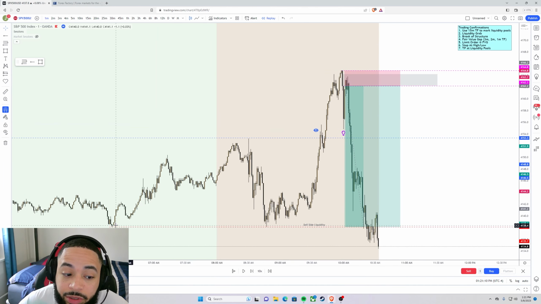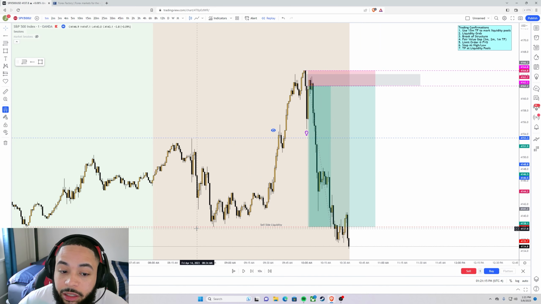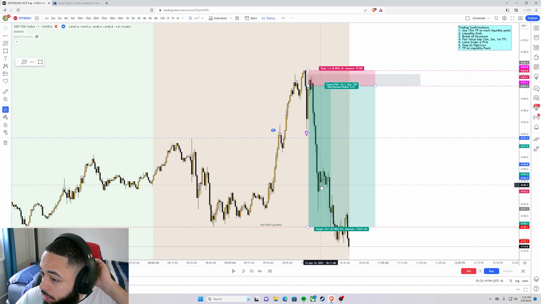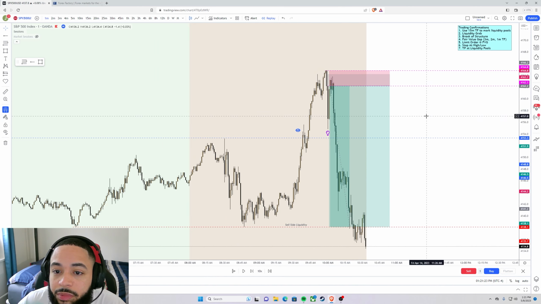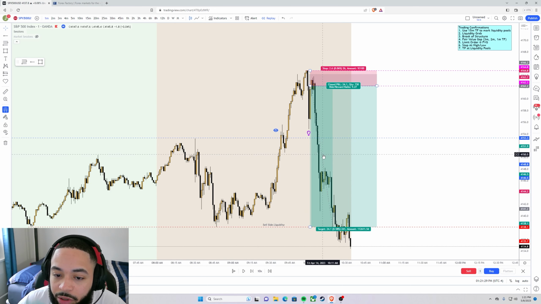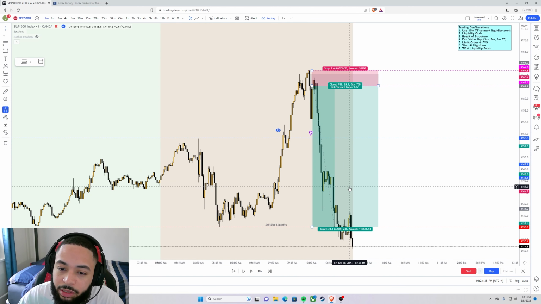This is highly probable that it would, because it's a double bottom, right? There's a lot of liquidity built up there, so you can expect the market to do it, but it doesn't guarantee that the market will do it. So you just want to take your wins as they come, right? You're better off taking partials along the way and growing your account, as opposed to risking taking it to the last target, right?